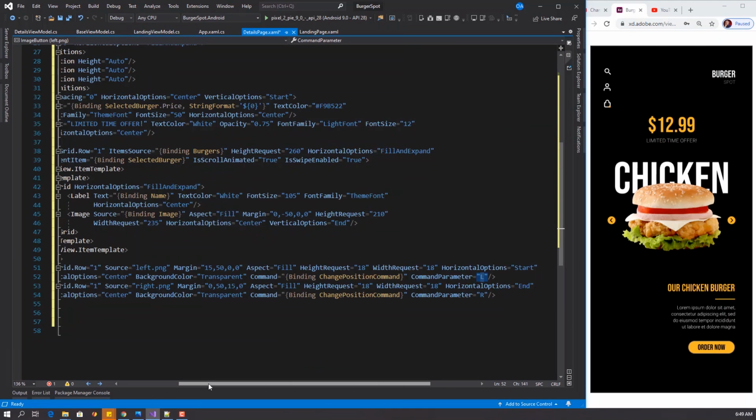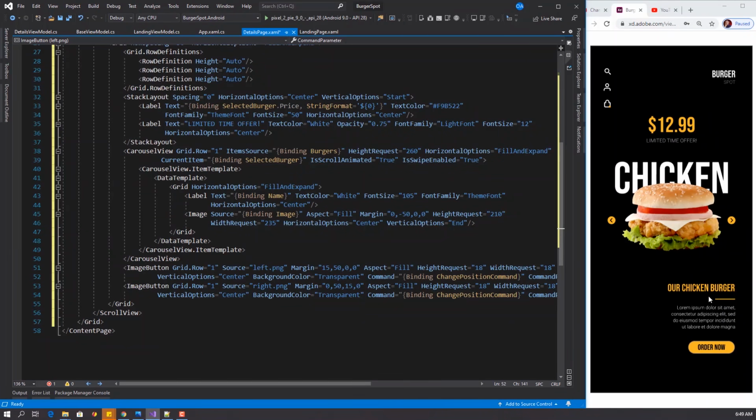So the last thing that is left here is this information. We have a stack layout that we put all this in. We have a label, we have a box view, we have a label, and we have a button. So all these are simple. So I'm going to bring them right in. Let's see what we have. Just going to show you some of the things I did to create that view.